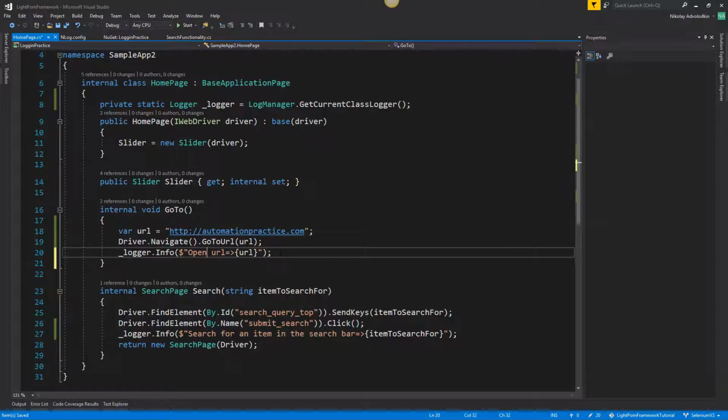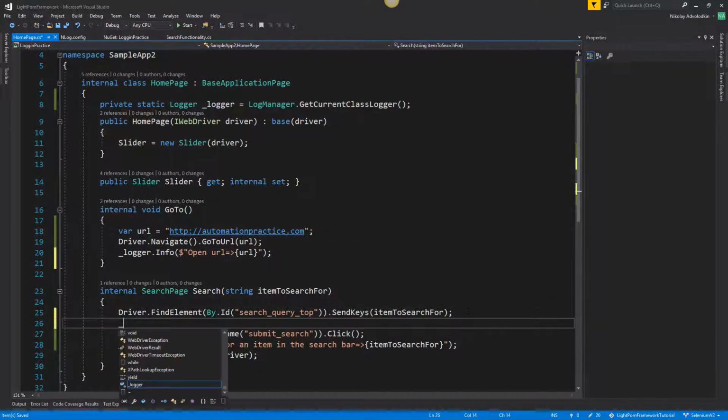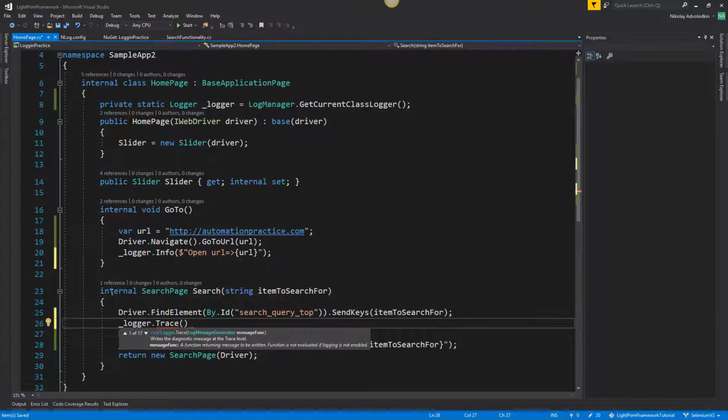So keep that in mind. Log.info in terms of test automation should be used for logging manual steps. If you wanted to do more extensive logging, of course you can do that. You can come here and do logger.trace. And of course you can start logging stuff like this, where you found an element by this ID and you send these keys to it, and then you found an element by this ID and send keys to it as well.